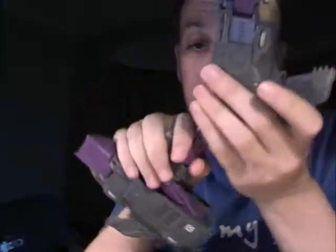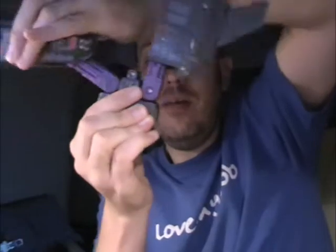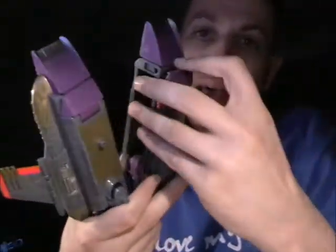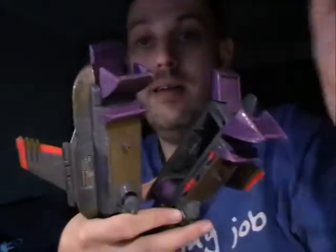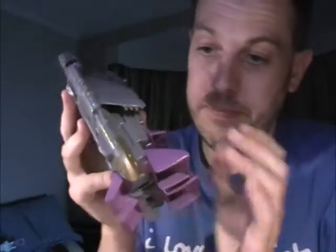So what you want to do with this is actually pull it apart like that, pull it apart like that, pull that like that, turn that like that. And we end up with one of those. So we're going to do the same again here. We're going to turn that like that. We're going to turn that like that. And we're going to turn that like that. That gives you... If I lift that up there and do that and do that, and I lift that up there and do that and do that. What's quite obviously robo legs.